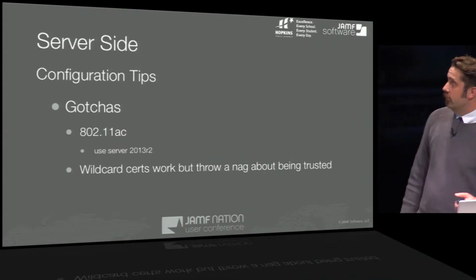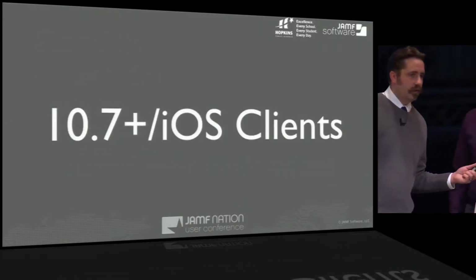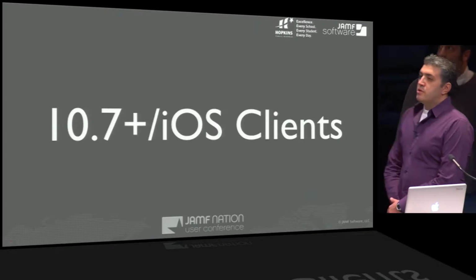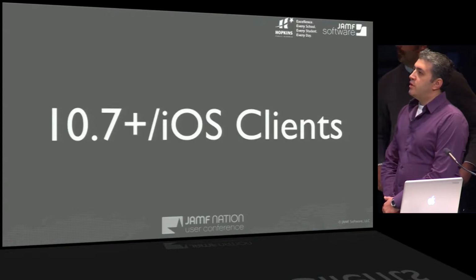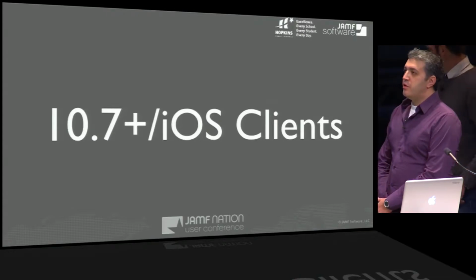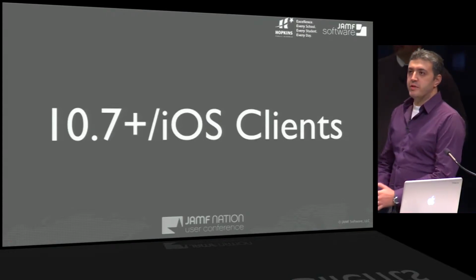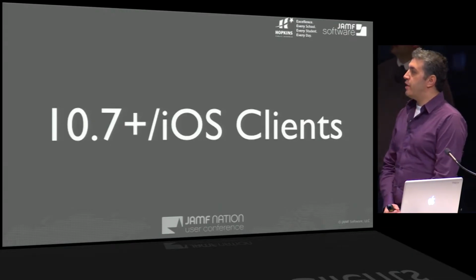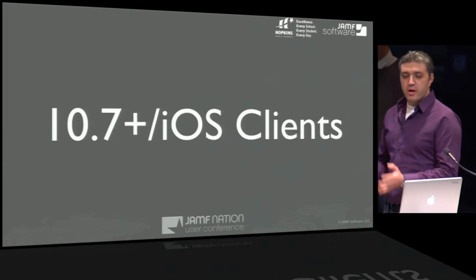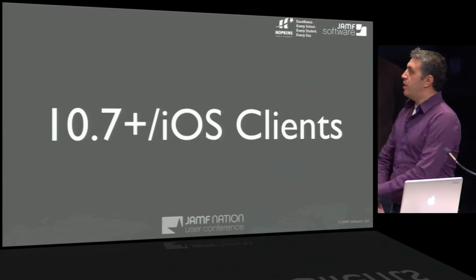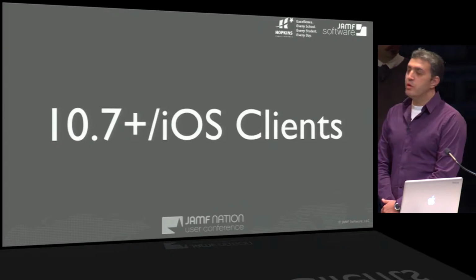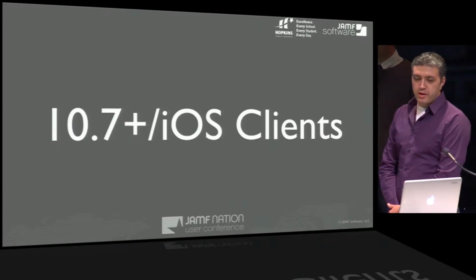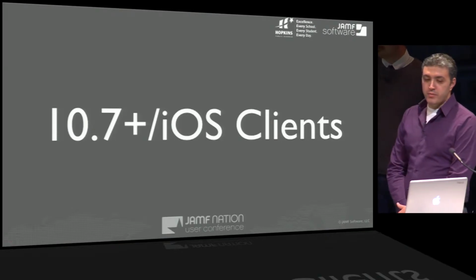So I'm going to pass it over to Gene, and we'll talk a little bit about configuring the client side for iOS and 10.7. So once you have your NPS server configured, you've got your wireless devices, access points or controllers defined, you've got your protocol set up, now we can start inputting that information into the controller, which Andy had a previous slide on, and into the JSS.